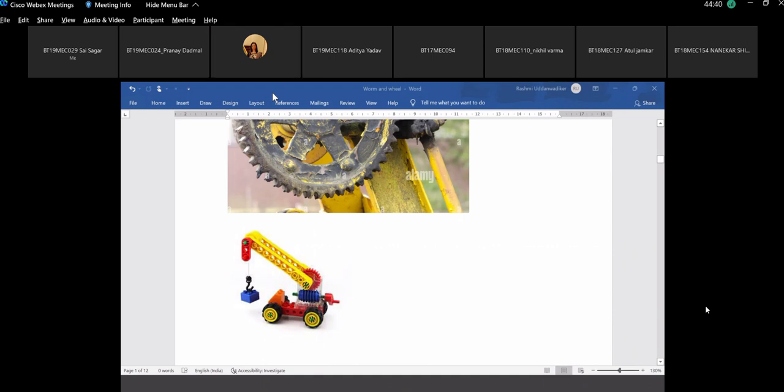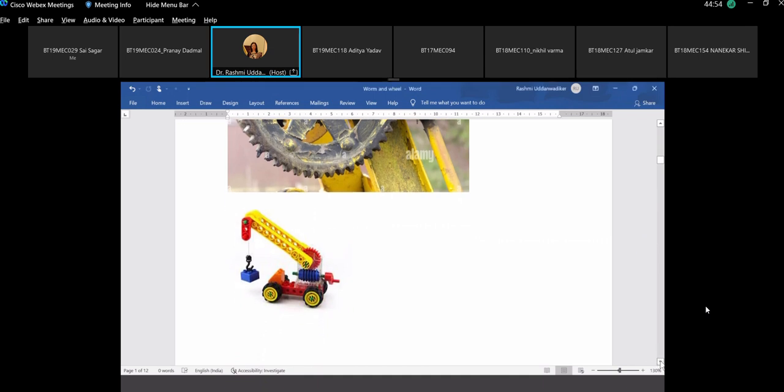So these are worm and worm wheel, which, as I said, you must have seen in a number of different applications. While we are working on the heat dissipation concept, all we need to calculate is the rise in the oil temperature. For strength design, we will again be using the bending strength, the wear strength, and the endurance strength for the gear. For heat dissipation, we'll be using an oil or a coolant, and we are checking the rise in the temperature of the oil.